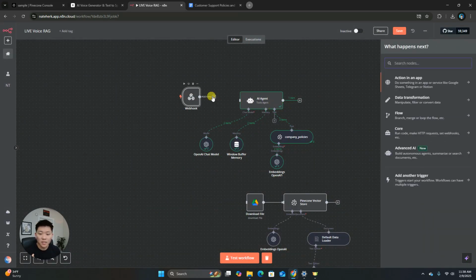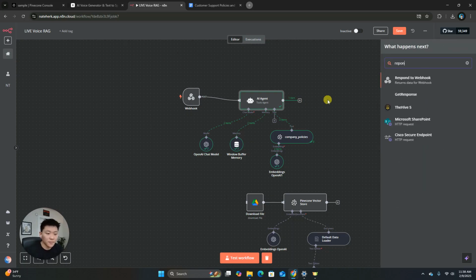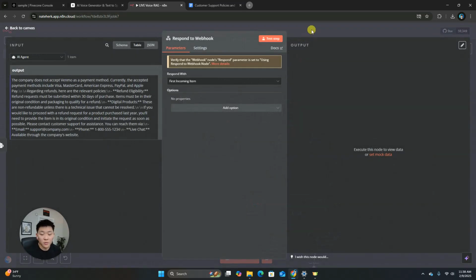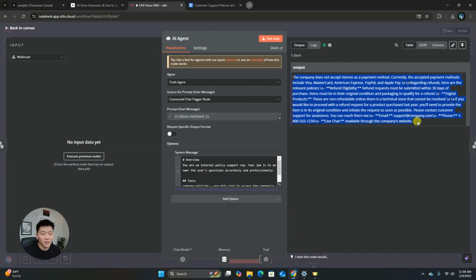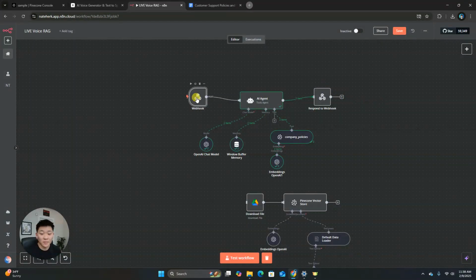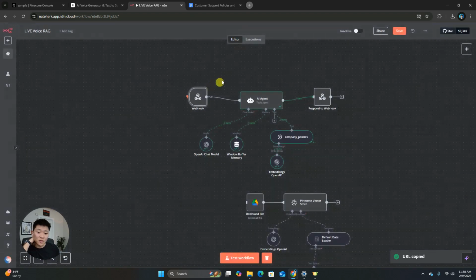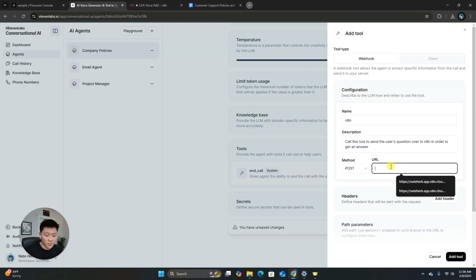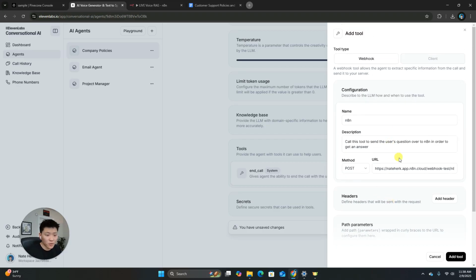So what we're going to do is drag this into the agent, and then once the agent gets its output, what it needs to do is use the respond to webhook node, which is basically just sending back this output right here that we get from the agent. It's going to be sending that back to ElevenLabs. So let's copy this URL, and remember, this is just a test URL. We're going to keep this in a test environment throughout this video. But anyways, then we can paste that URL in here. This is the webhook we just set up. Cool. So we have the webhook address.